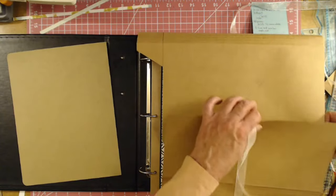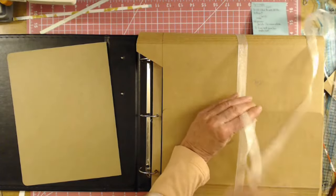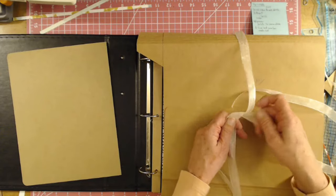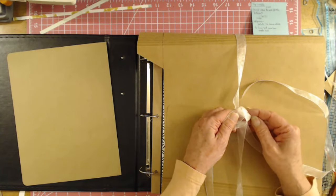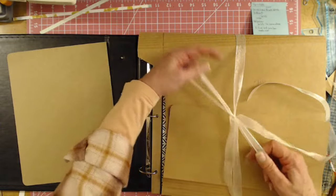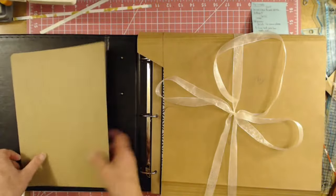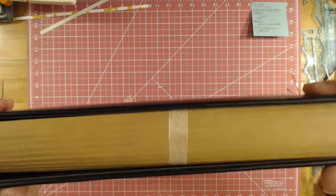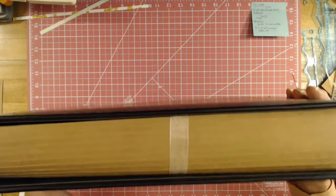Okay. Top one comes all the way down, just in case, you know. And I may cut that just a little bit more. It just all depends on how stuffed yours is. And then this ties. Of course, it'd be better once I get decorated with paper. And my ribbon is way too long. It's always way too long. All right. There. See? Now it's protected a little bit more than the other one. Yeah, see? We're bulging.